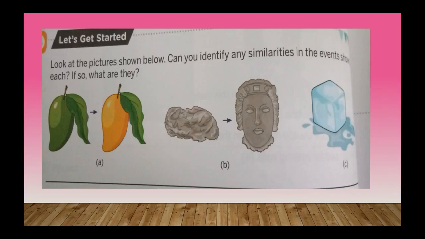So the first thing is we cannot reverse the process. But the second one, we can reverse the process, because if you crush the statue, it's clay, right? If you crush the statue, you may get the clay you had earlier. Then ice cubes, and we already learned these things in 5th standard, if you melt the ice it becomes water. If you freeze the water, it becomes ice cubes, right? These two, B and C, are what we saw earlier as reversible changes. The first one, A, is irreversible. A ripe mango should not become an unripe mango.